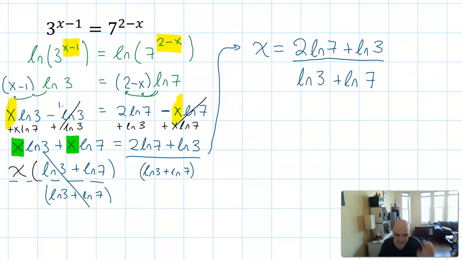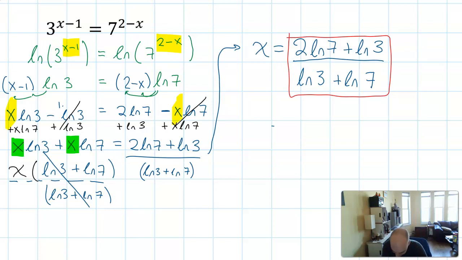And there's a lot of 3's and 7's in here. One thing to note is, I made some choices about what side I put x on, what side I put the logs on. If you're working with a friend or a neighbor and they might have made different choices, they might get a different result here. So it's important to be able to simplify the result and see if you got the same thing as a friend. So again, if it said solve for x, technically you're done here. You've solved for x and you can stop. But if it said solve for x and simplify, then you need to keep going. And so we'll do that here.